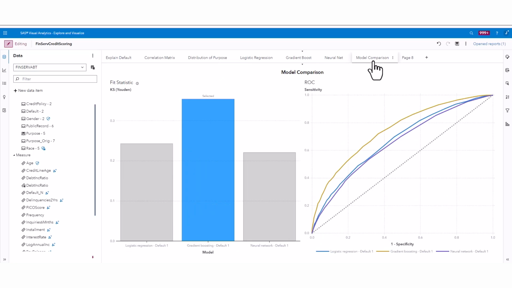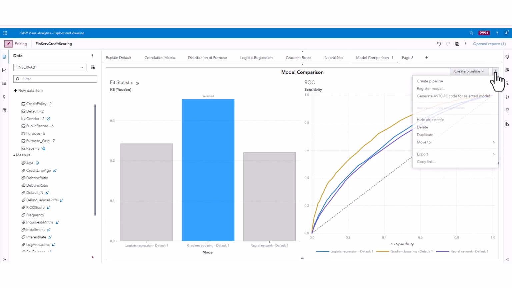And once we're happy with the model that we have, we have a number of options for next steps. We can take that model and we can push it into Model Studio, because maybe we want one of our expert data scientists to refine it a little bit, try to eke out a bit more accuracy. Or we can publish that model into our model repository. We can even directly download the model scorecode so we can take it into an external application.